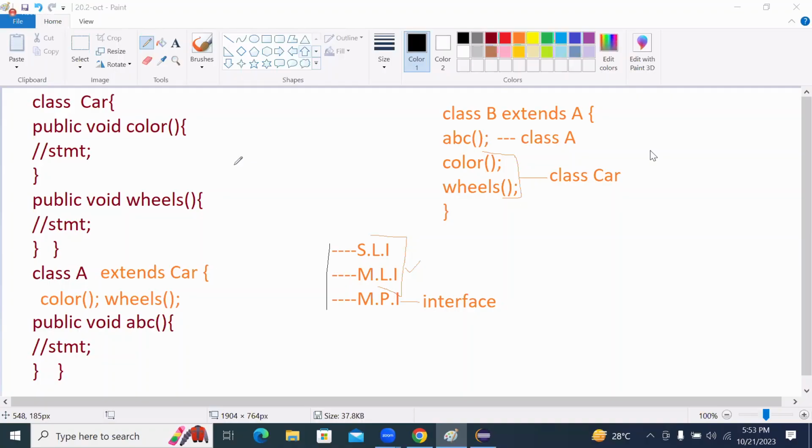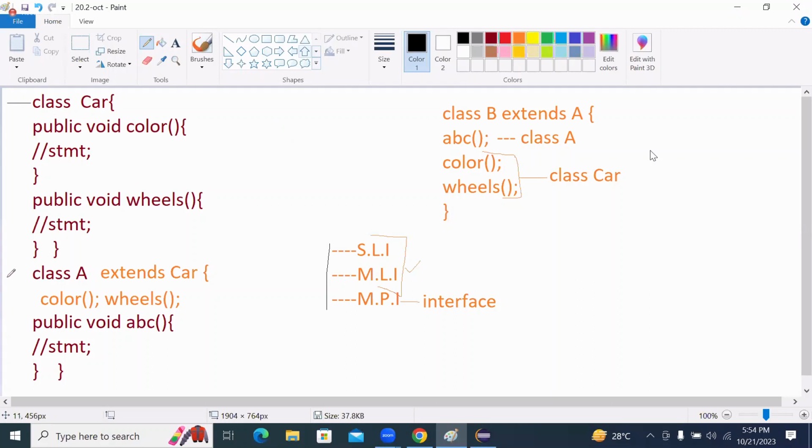The first terminology we can consider is superclass.